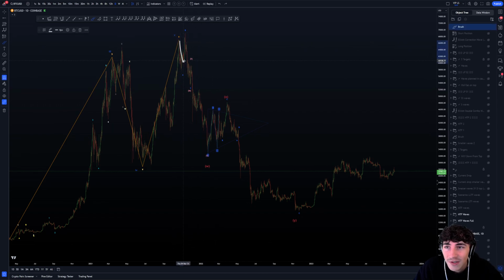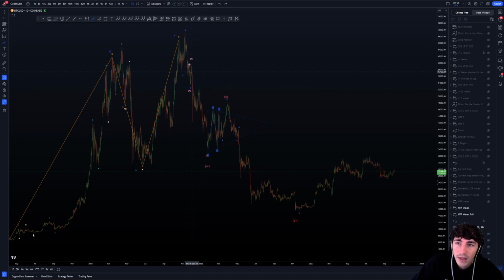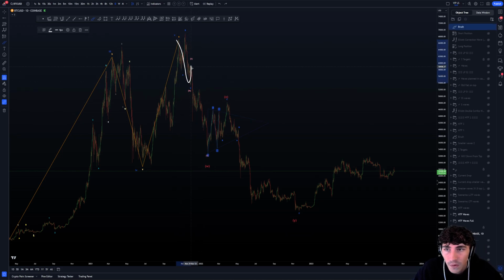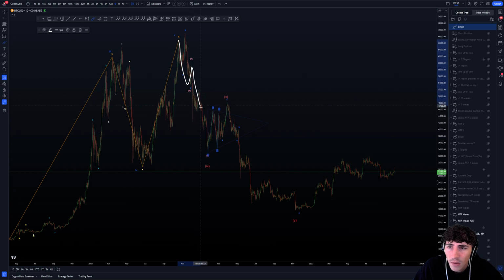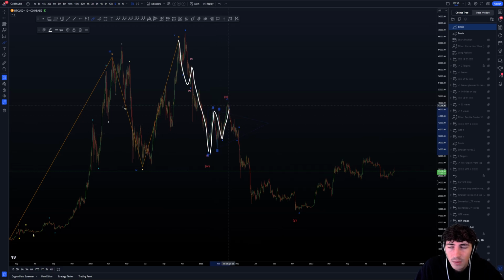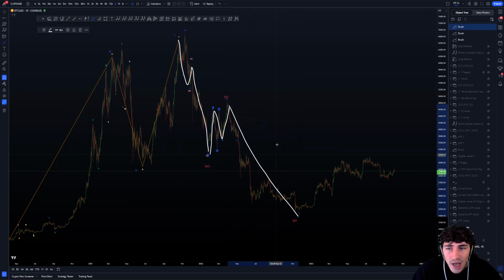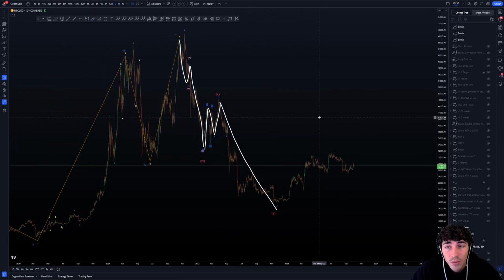But anyway, so here, ABC flat. If we have an ABC flat and we still drop next, it's simply because we have a double XY. From here we get a continuation. By the way, here we have an ABC zigzag, so to speak. So we have the W, X, and Y. Then we get a bigger triple wave with a triangle here, so ABC zigzag, A, B with a triangle, and C here with another 5 waves. So correction, correction, and we still get a continuation. Here we have another 5 waves, correction, 5 waves, ABC zigzag. That brings us to this double XY.